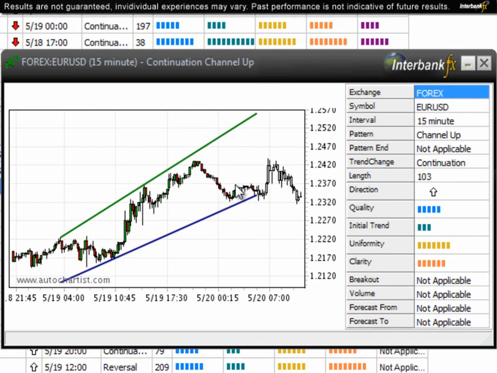Because, and I'll bring this up in a moment, if you were to look at the power stats, which you have access to here through IBFX, you'll see that the daily range of the euro US dollar could actually offer shorter term time frames like a 15-minute plenty of opportunity to transition from uptrends to neutral trends to downtrends. There's enough price movement to justify different entries on a short-term time frame. So let's take a look at that.